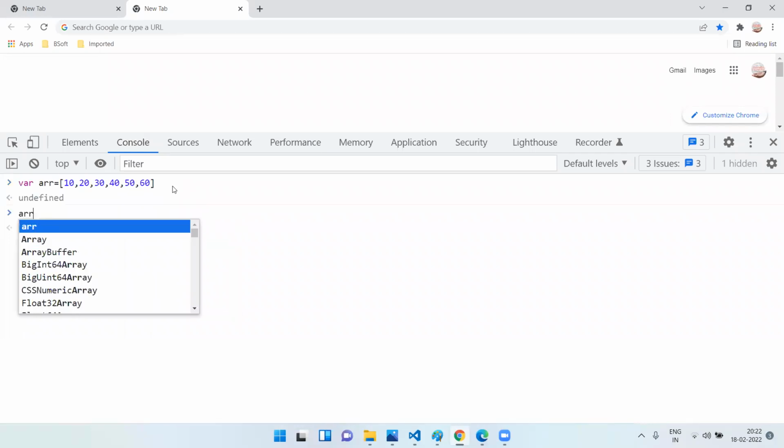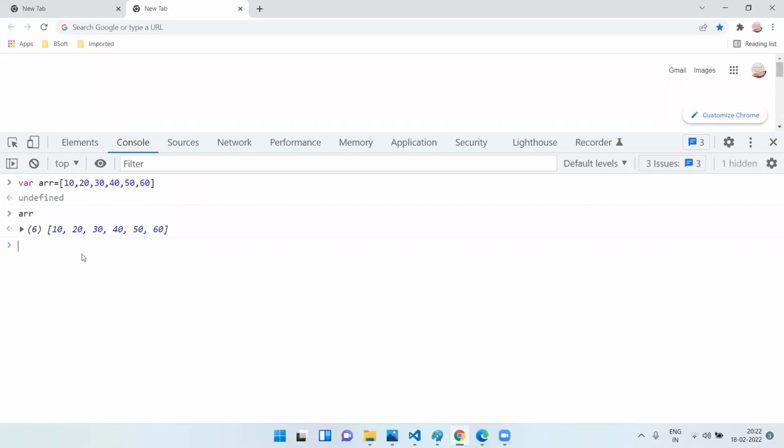Now ARR is going to give me these values in an array format. If I do ARR dot join, this is a function. See here, what is it returning to you? Is it returning an array or a string? A comma separated string, right? It is a single string.